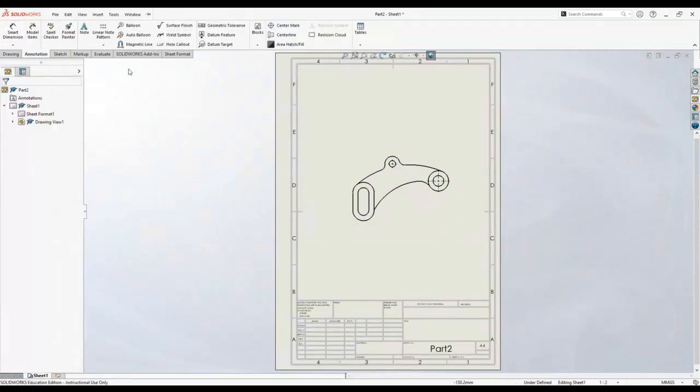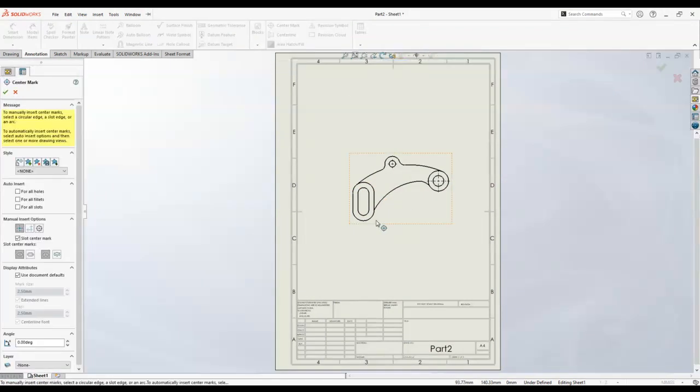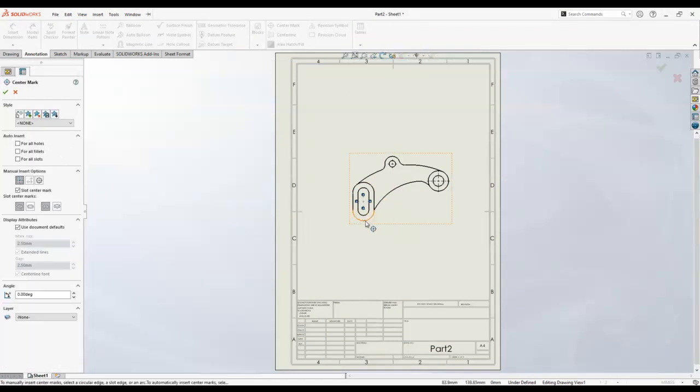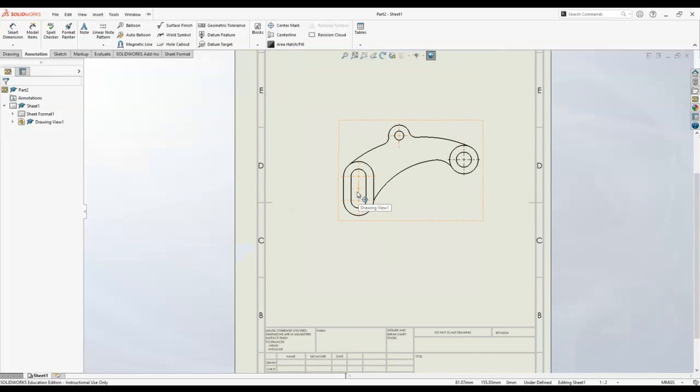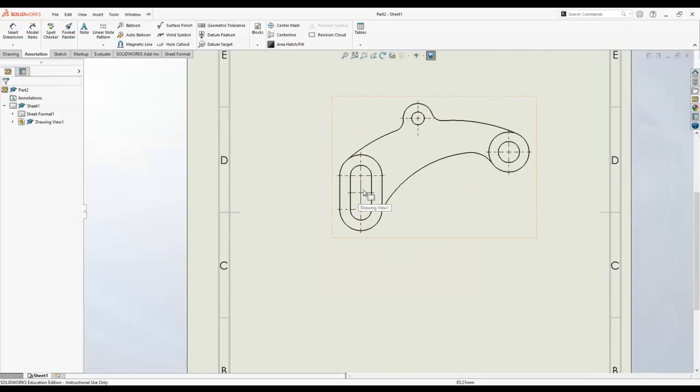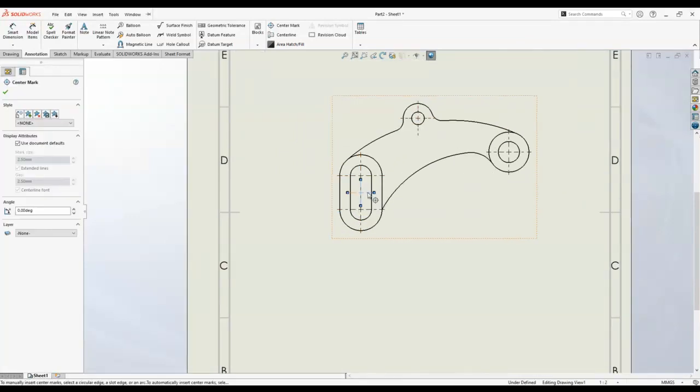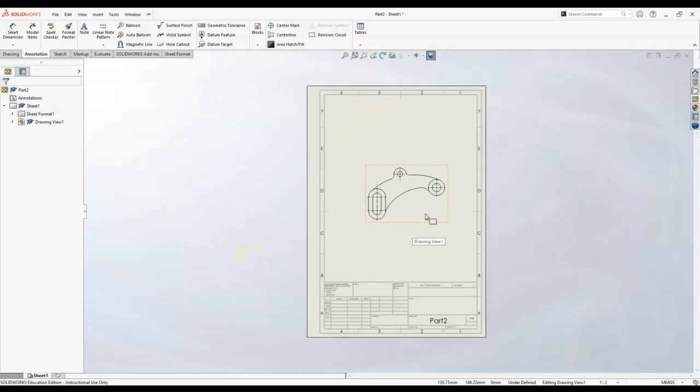Adding dimensions, just follow the dimensions which are provided inside the handout. Those dimensions are enough to add the dimensions.